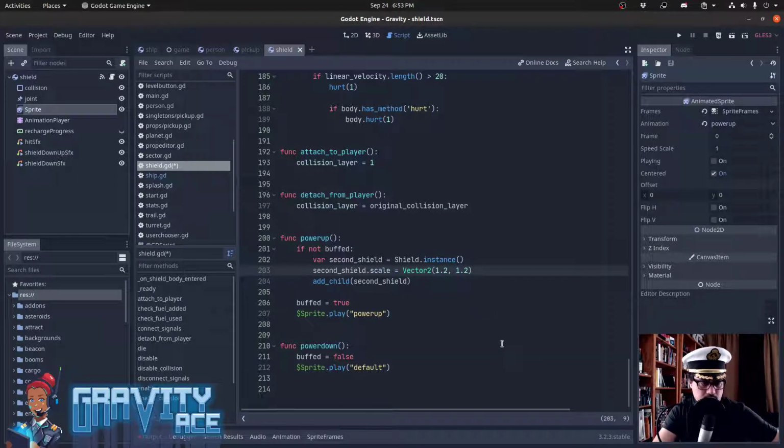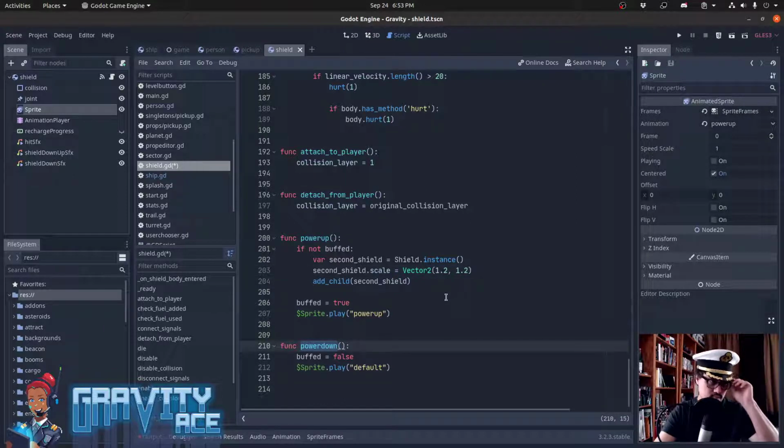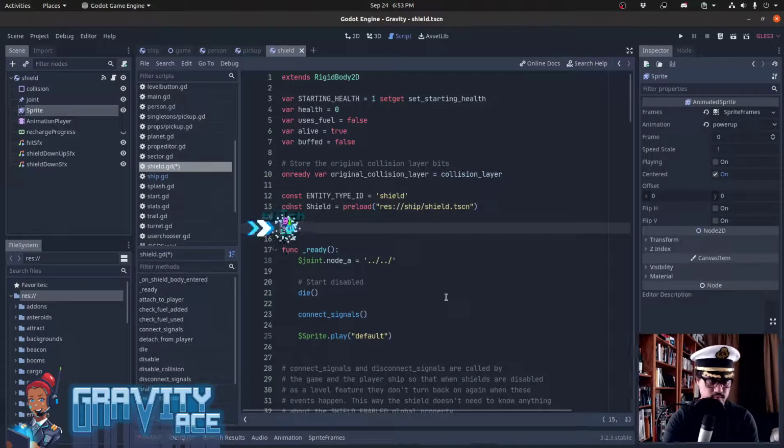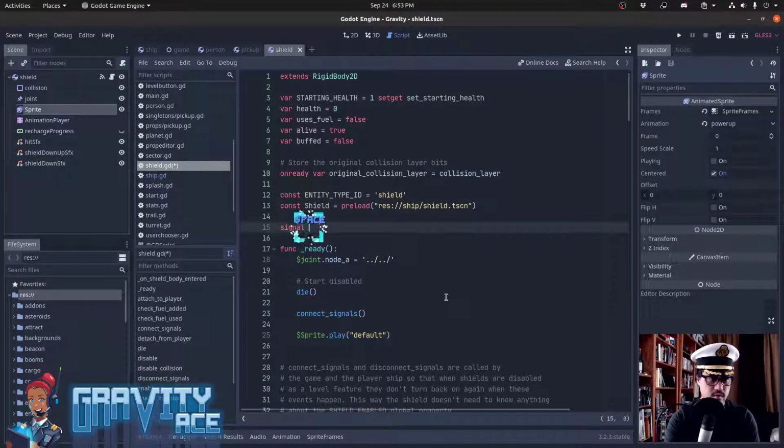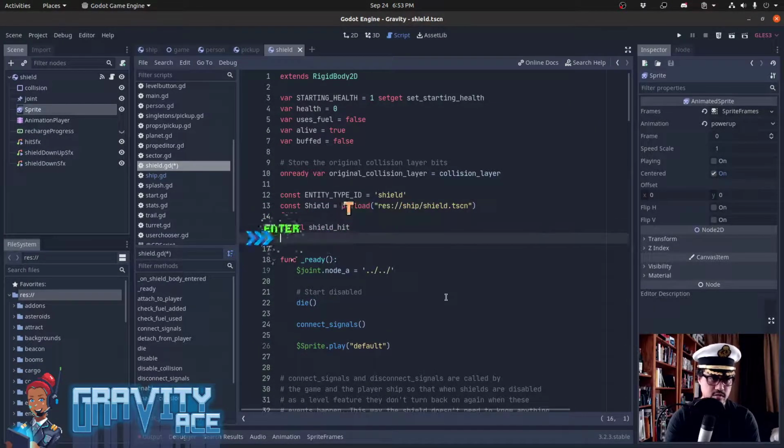And it's going to have to tell the main shield that it's gone. So maybe I'll add a signal. Let's do shield hit, right?